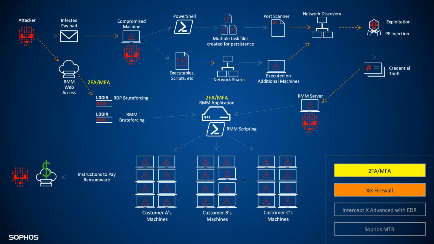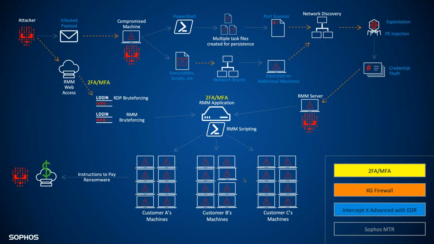Segment that network out, have it go through different methods of security to get there, namely here the XG firewall. If we see port scans, if we see these exploits coming through, the XG firewall will be able to pick up on that information as well and report that back to the endpoint and report that to you as the admin.